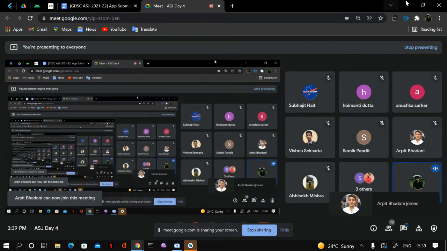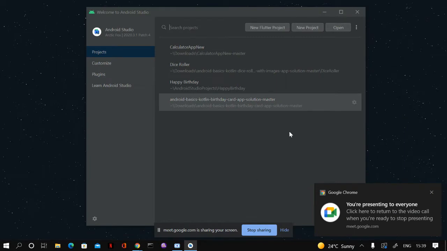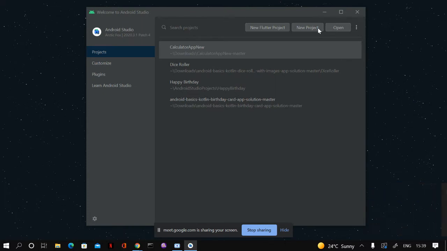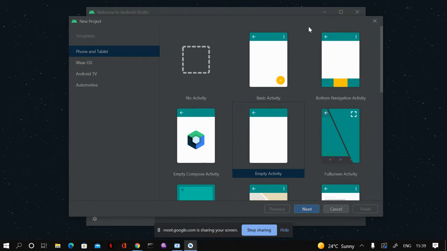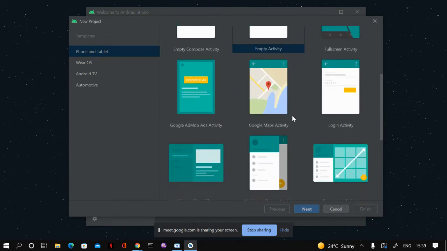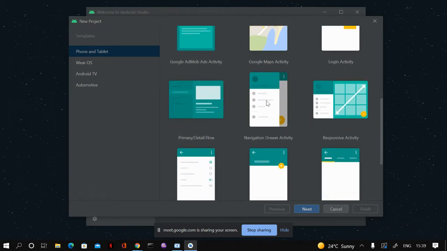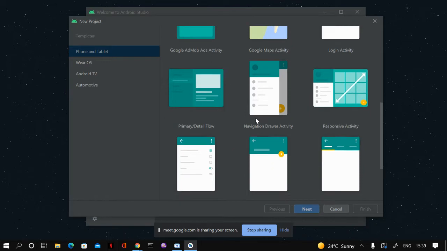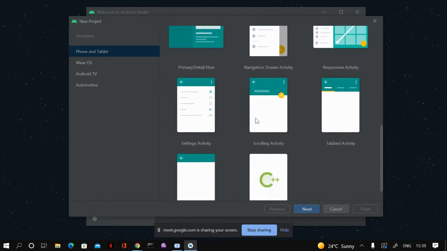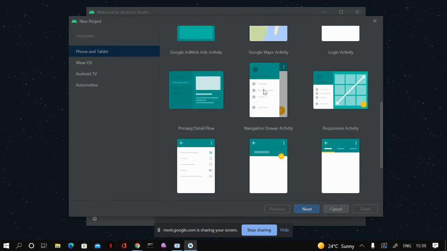Okay. So today let's make a new project and name it. Yeah, you can see this is the navigation drawer activity, and we'll be choosing this because we need to have navigation in our apps, so this will be the very beginning of making the app from scratch.